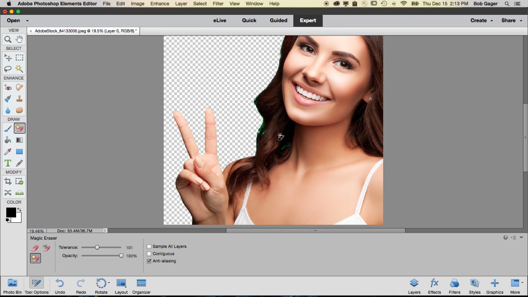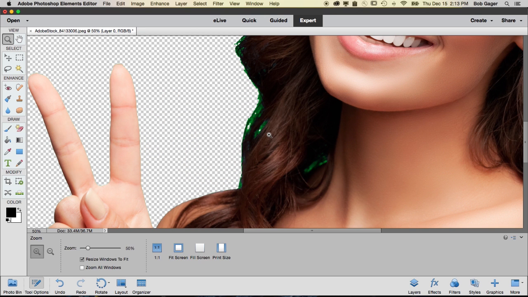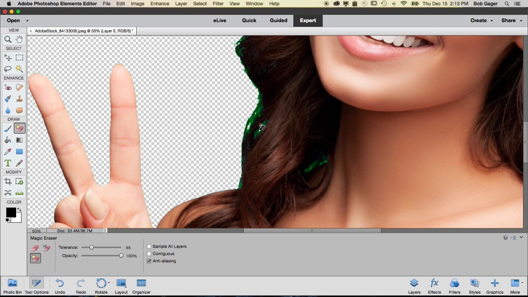So there's a couple things you can do. One of them is click again, maybe turn the tolerance down a little bit, maybe zoom in a little bit so we can really see where it is. Go back to my magic eraser and click around on some other greens. Well, that was kind of overly aggressive, so let me undo that and turn the tolerance way down and maybe the opacity down a little so it does a softer erase, and click on some of these other greens. So something like that. So that's one way to fine-tune getting rid of all of the green.